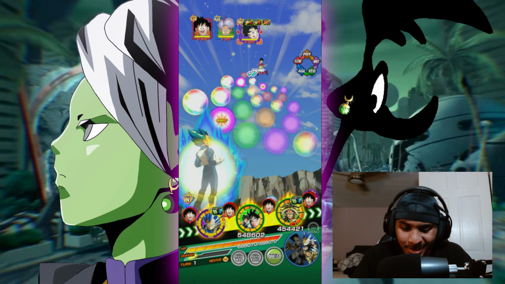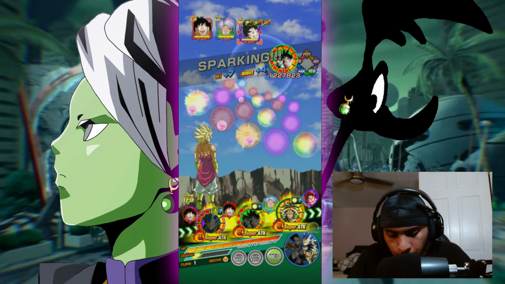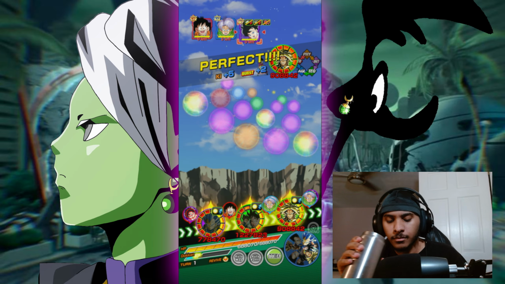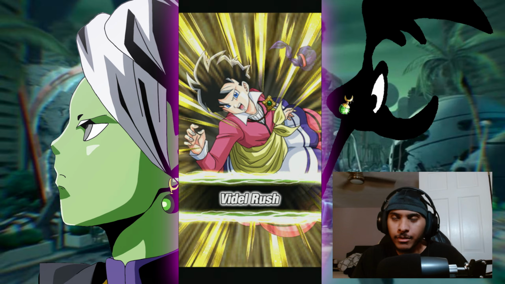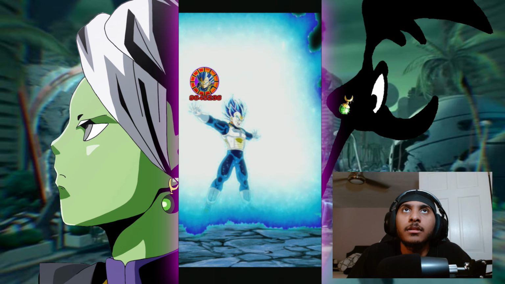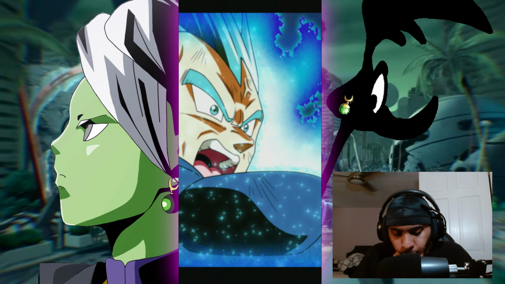Dog. Okay, I was about to say, please. Brother, please. We could even take SJR Vegeta off, or Gotenks if we wanted to. 9.6, please.